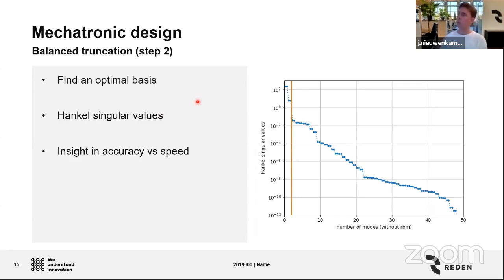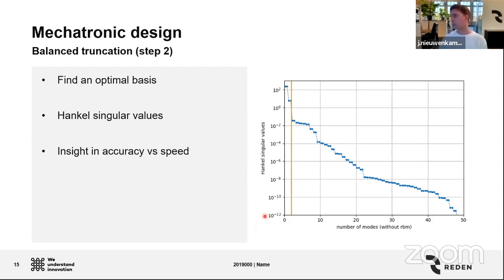Finding out which modes to use is done using balanced truncation, and the graph we see on the right is a figure called Hankel singularity values.